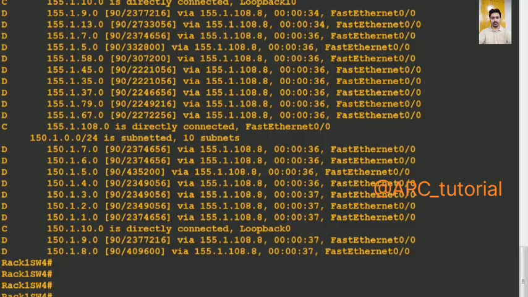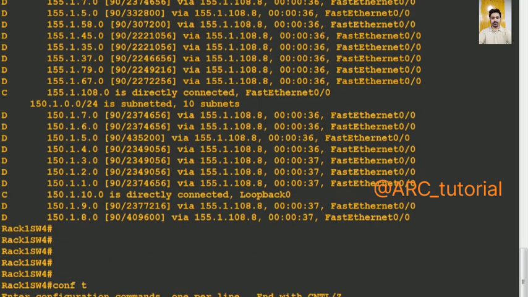However, in route map also you have only two types of statement, either permit or deny. Same as ACL, because in the statement of ACL also you will specify either deny or permit. Are you getting my point or not? So inside route map you will be defining either permit or deny only. So let's start it now.